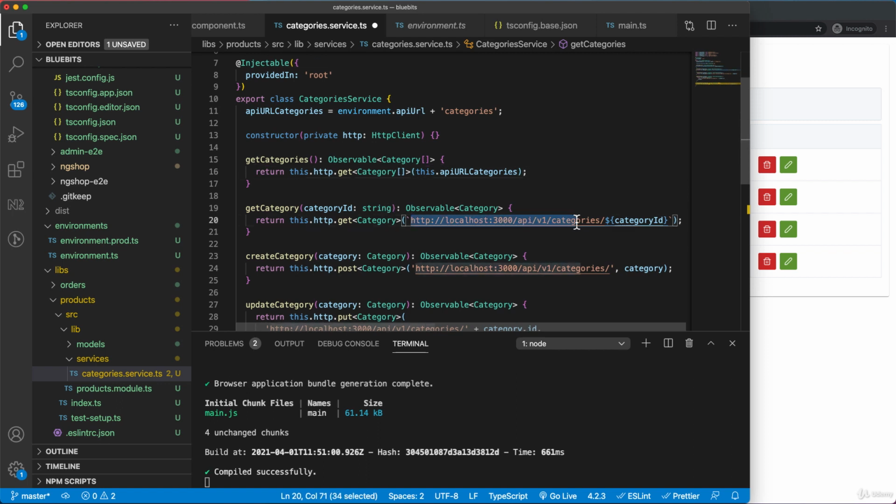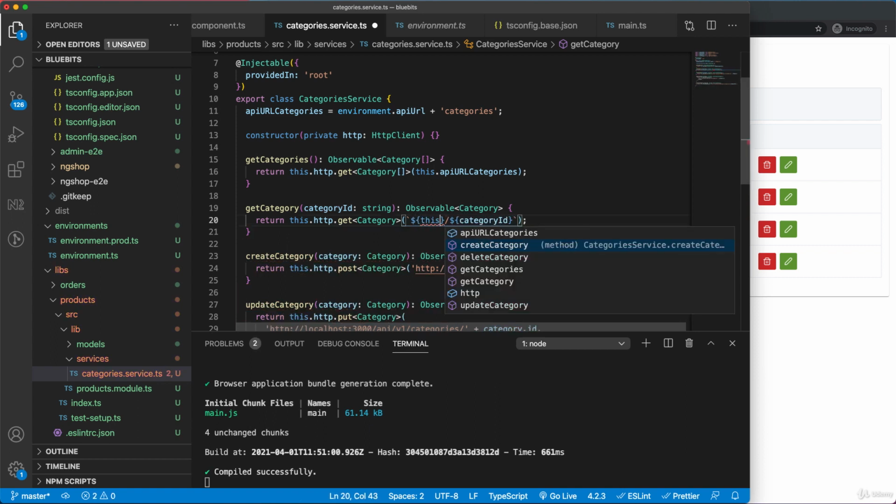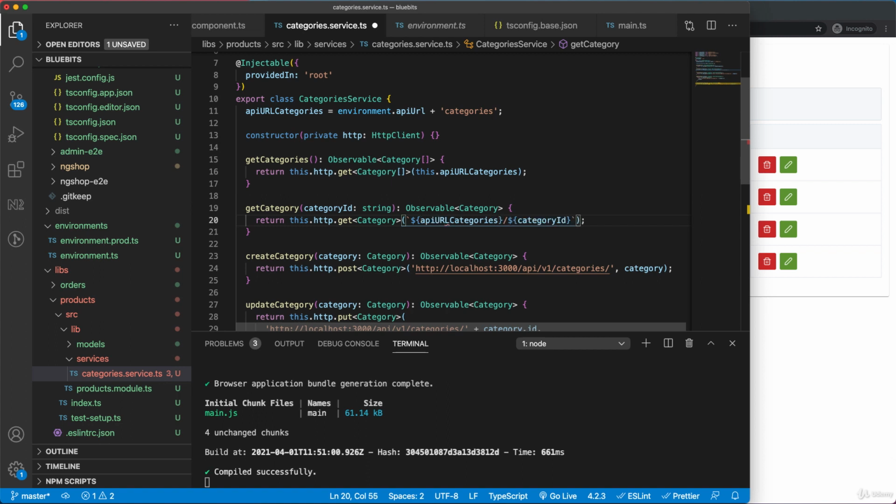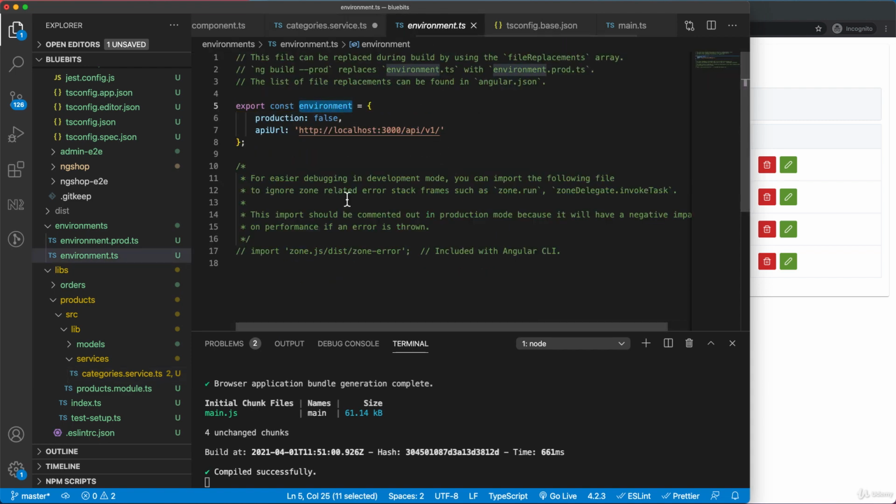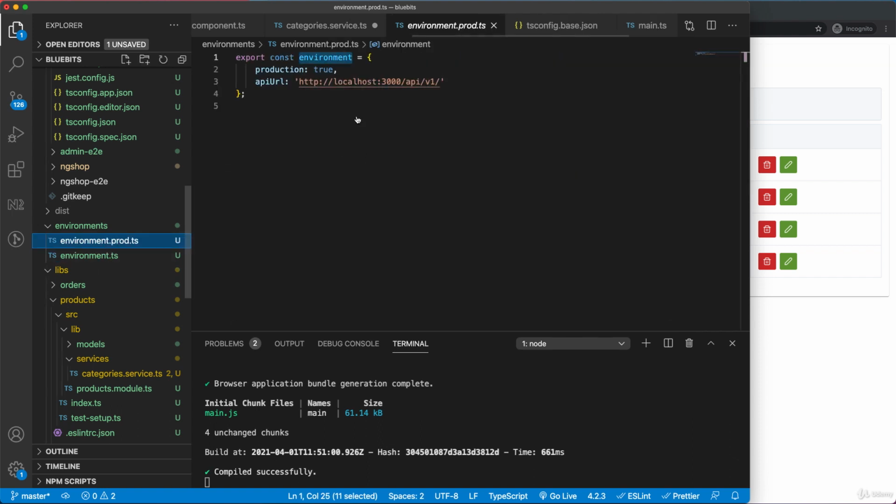Also for this we need to replace this variable, so we say not the string, but it will be a variable, this dot the variable itself. So we can have all our APIs use the same API URL which is specified here, and when I deploy to the production server it will be replaced by the prod one, so I don't need to handle these links and APIs manually.